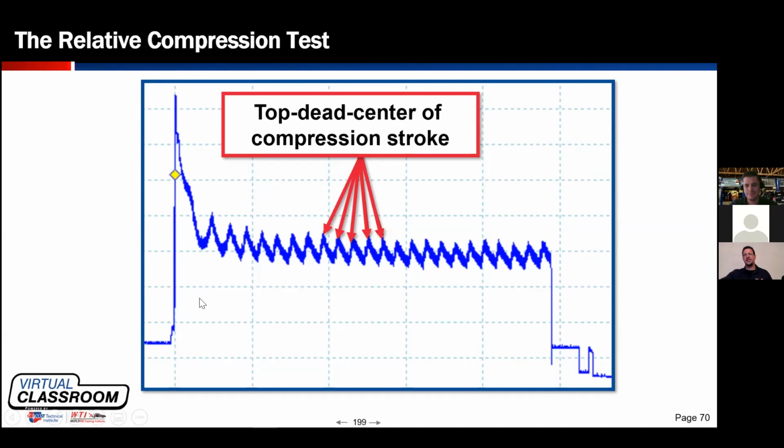When we initially hit the key and the starter energizes, the current flowing through the starter windings is initially very high, especially when the starter comes in contact with the ring gear and attempts to drive the engine over. As the engine begins to move, the load on that starter starts to subside, and as a result, the current flow begins to decrease a little. So again, there's lots of information here that's very valuable to us if we were evaluating the mechanical health of the starter circuit or the electrical health of the circuit itself. But we're not concerned with that in this case. We're concerned with this area right in here.